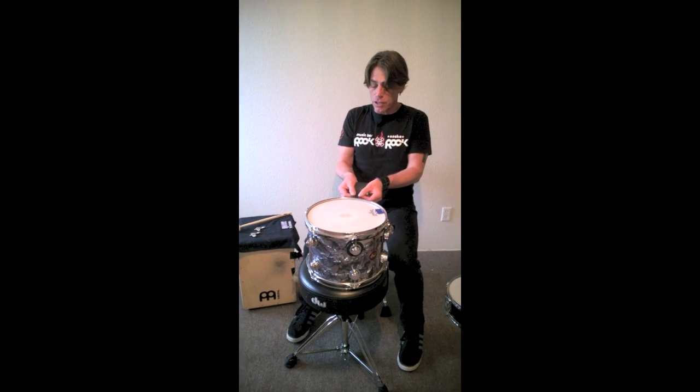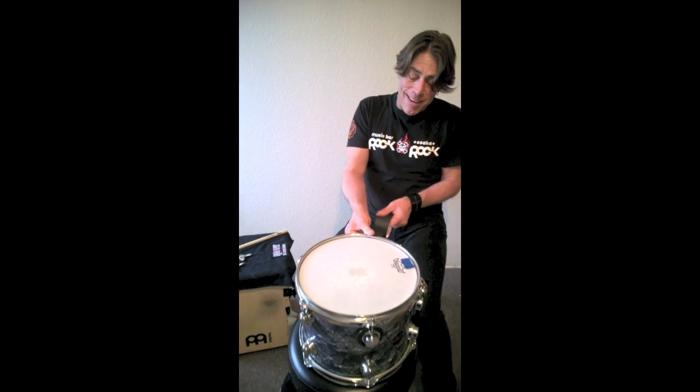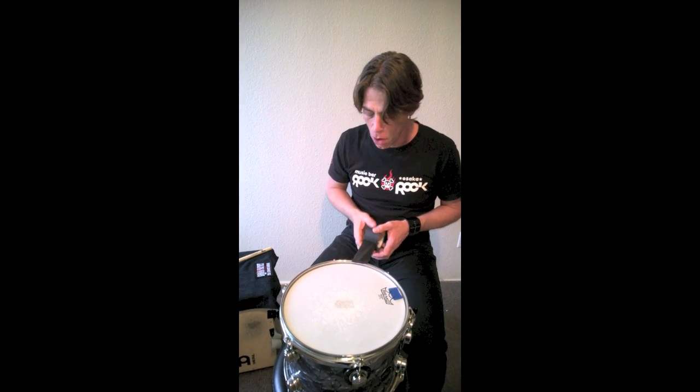Now, what I like to call these are tape tints. Come on in here and check this out. They're also like tape fins, almost like fins on a heat sink. And to me, they kind of act like that. They help the drum be muted, but still take the weight of the muting down the little fins or down the little tints, like I like to call them.